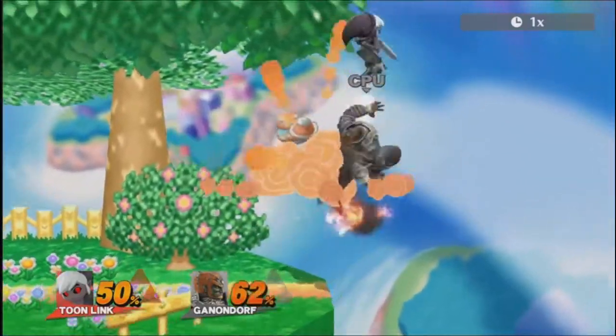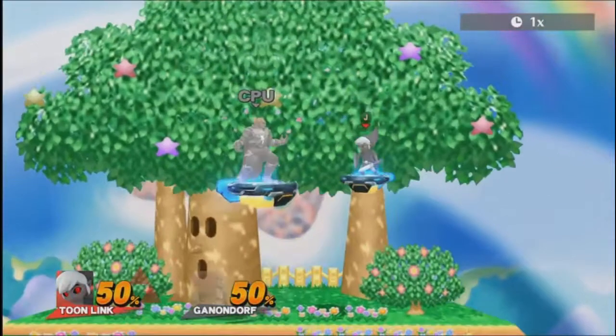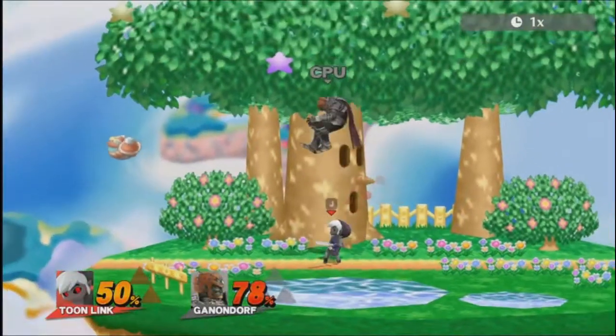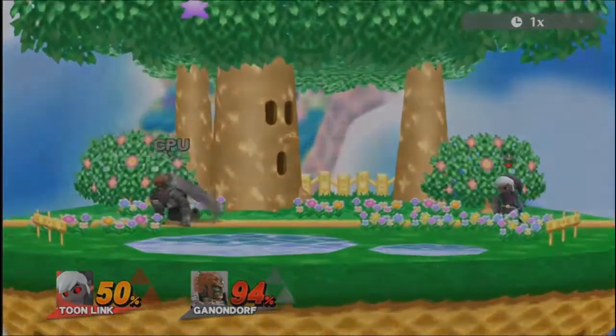Here we can actually dair spike correctly. Sometimes you'll be able to survive it. You have to hold in towards the stage with your analog stick. Depending on how far you are off the stage, though, you might not be able to survive that. And then footstool. And that's it.